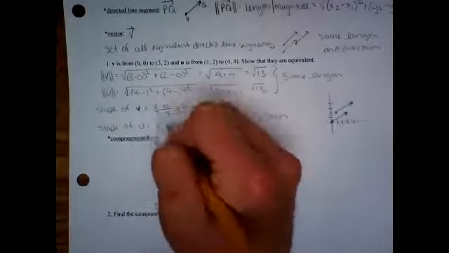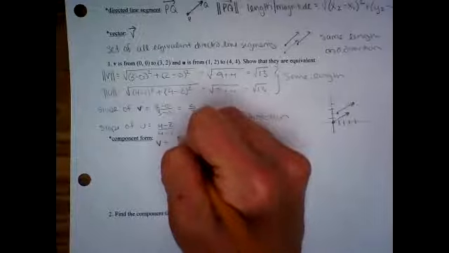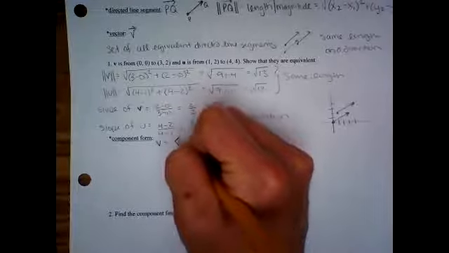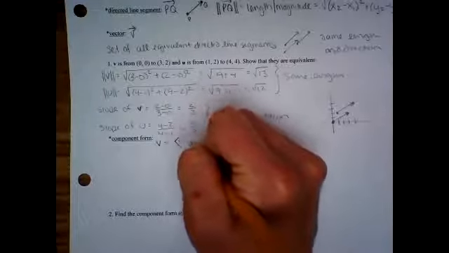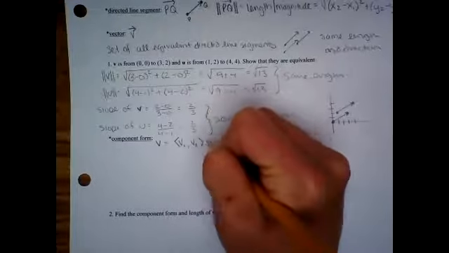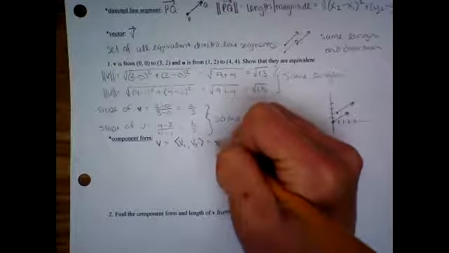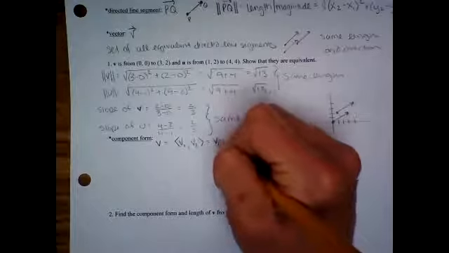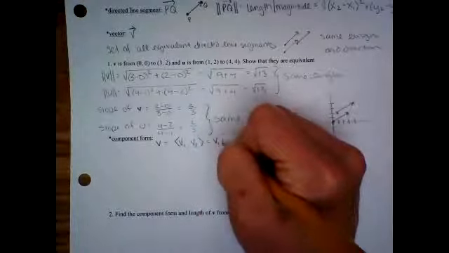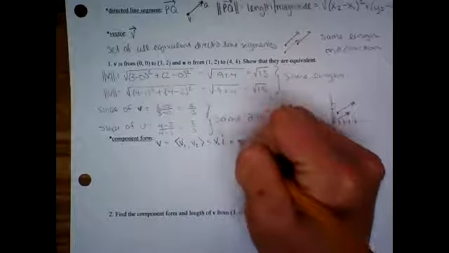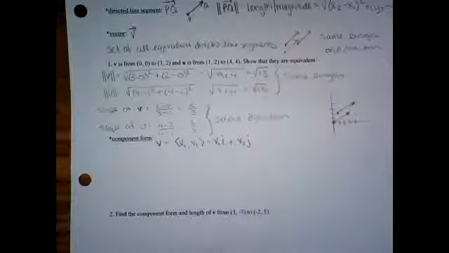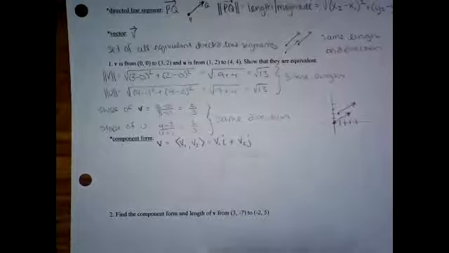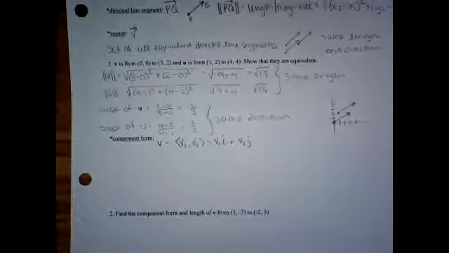All right, so component form, I kind of wrote too big for this one, is going to be written with these pointy brackets, V1, comma, V2. And the other way you'll see it, I don't tend to write it this way, this is personal preference, you have to see what you like, but you'll see that first value with an I, and then plus that second value with a J. That means the same thing. So if you see that, it's just a vector in its component form.